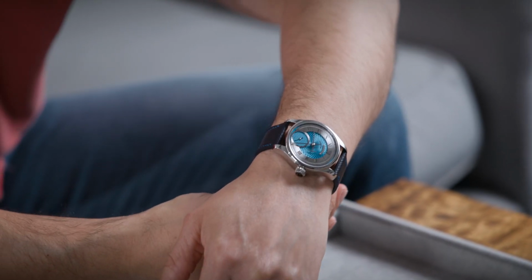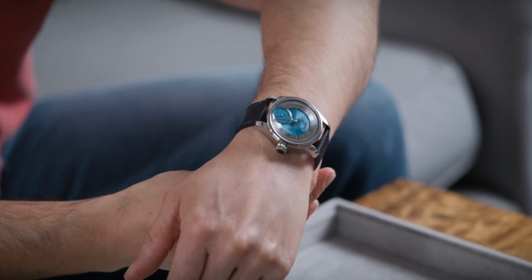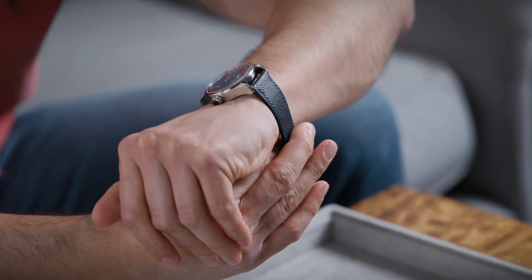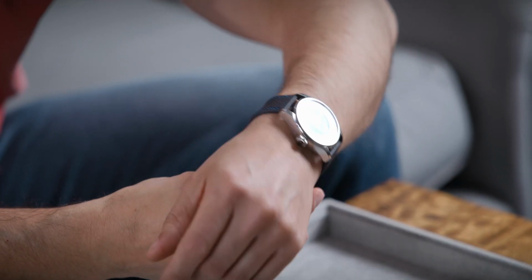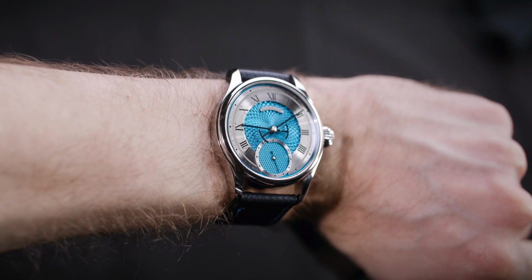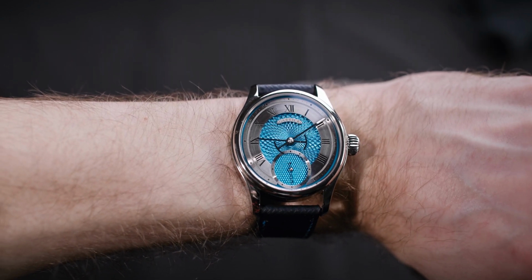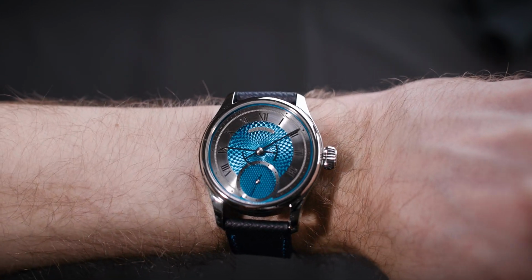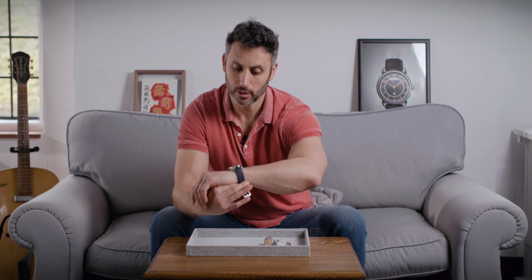I mean, the guilloche with the ice blue, I think, is just spectacular. It has less of a weight than I thought it would on the wrist, actually, even though of course it's on a strap, and so you're minimizing it. I thought it would be more top heavy than it is. It's not, and definitely one of those that, even though it's a 42mm, it is extremely comfortable, wearable all day.